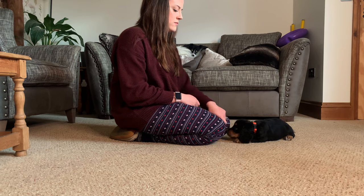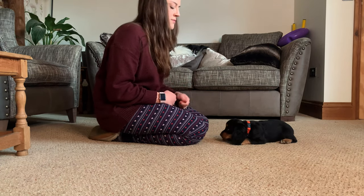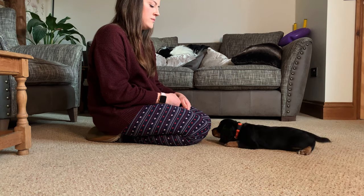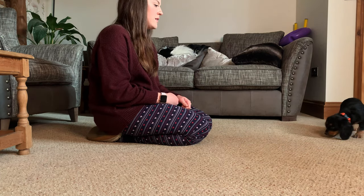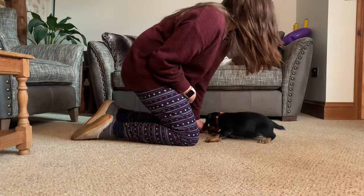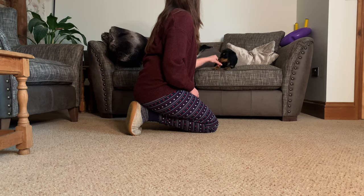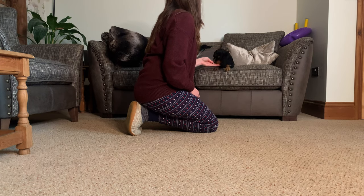A different day, different session — just checking understanding, and the understanding is absolutely fine. I'm just using the verbal, and she's offering it very, very quickly. I can actually say 'flat' from her stood up and she will drop into it now. That shows a really good understanding of the verbal behaviour. So I'm moving her away and then asking her for it, and she nails it — which is perfect. You can tell that she really knows what I want her to do now. This means we can start differentiating — changing positions and directions. Then it doesn't take too long before we actually change objects. I lift her up, and lifting the puppy up is a decision you guys need to make really carefully. I know I can catch her before she hits the floor if she were to fall — if you're not confident that you can do that, don't do this until they're much, much older.